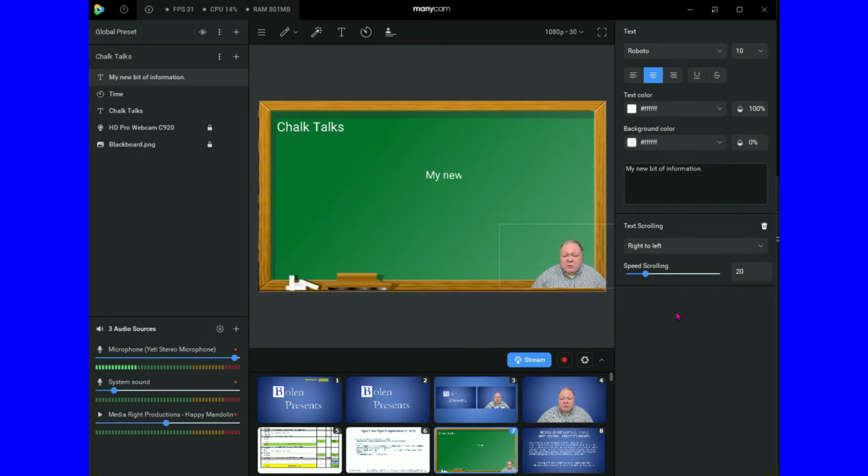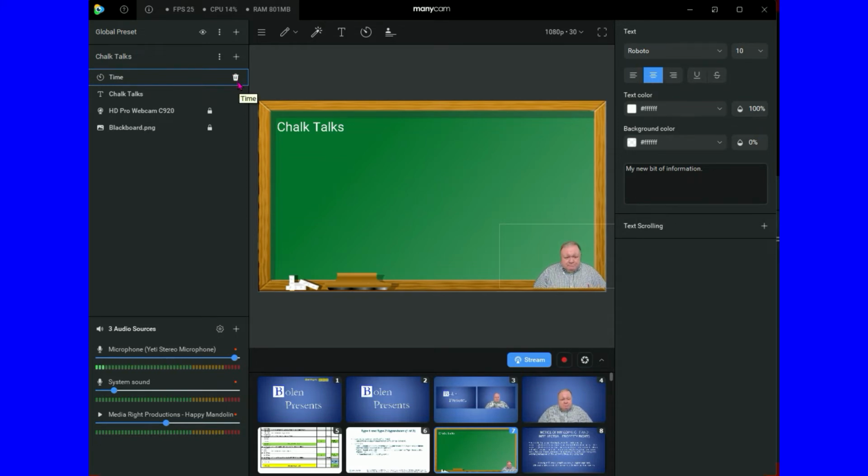We can have multiple text brought in. Once again, we come up to the text area to do that, which is a nice feature. And because we can scroll it, if we want, that becomes a nice feature as well. And to get rid of that, all I have to do is come up to my area here, hit the I to knock it out, or bring it back in, or exit it out. So I can have a number of text ready to go to show to make it more dynamic on that.